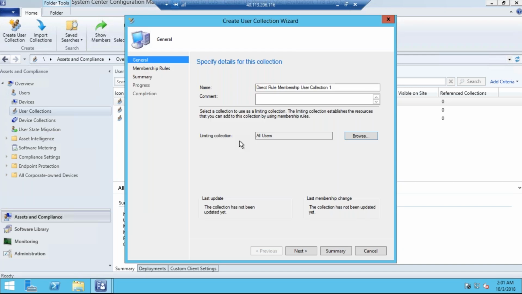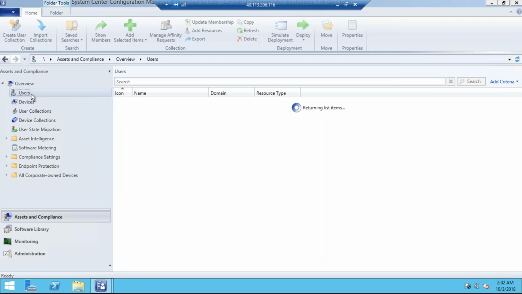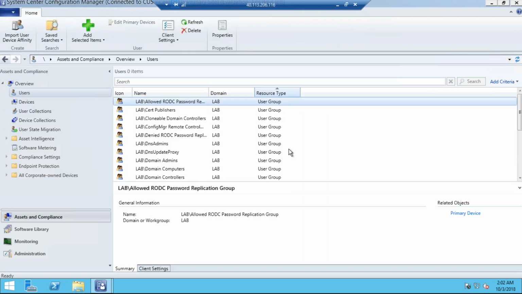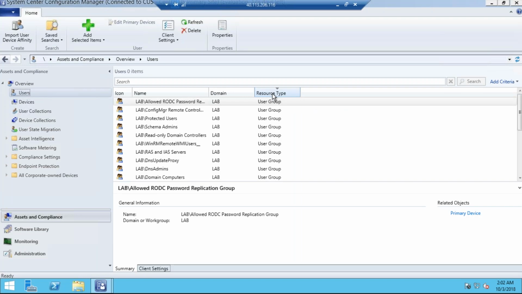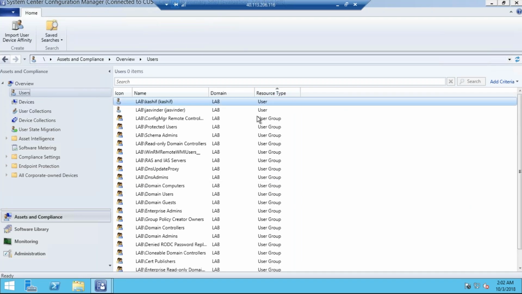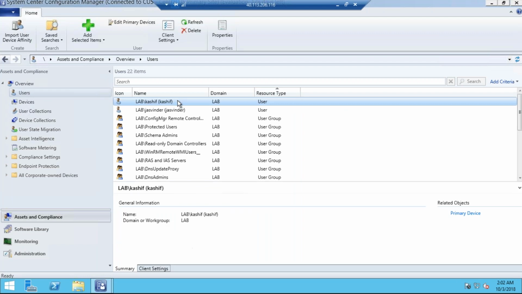The users will come from AD, correct? Domain. Yes. And in case the Active Directory has different OUs, different groups, it will bring those groups also over here. Yes. Okay. You should see that you just created one account, Kashif, right? And now the Kashif account is coming here in SCCM. Where is it coming from? It's coming from Active Directory. Clear?